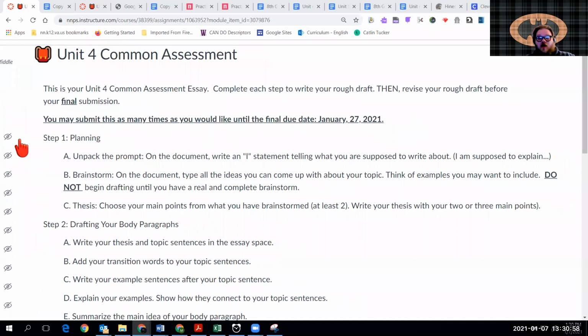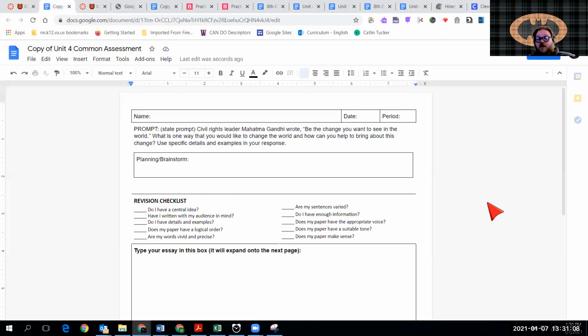All right, today we're just going to live up here in step 1, in planning. If you haven't clicked on the button down below, or if it expired, go ahead and refresh the page, click on the button, and you'll be taken over here to our document. You'll notice that it looks a lot different this time. I took off all that extra stuff. You don't have to have all of that. In fact, when you go to write an essay, you probably just need a place to do your brainstorm and a place to draft it. So that's what I provided for you.